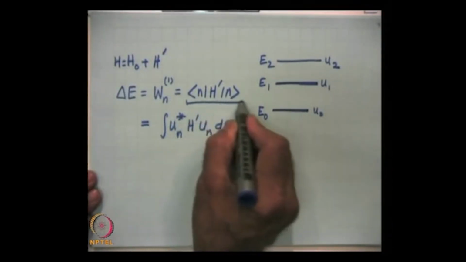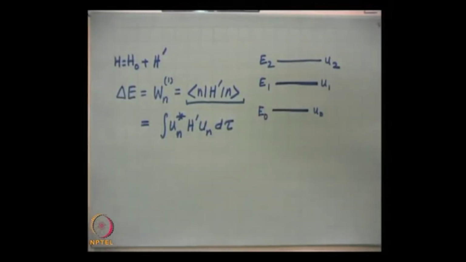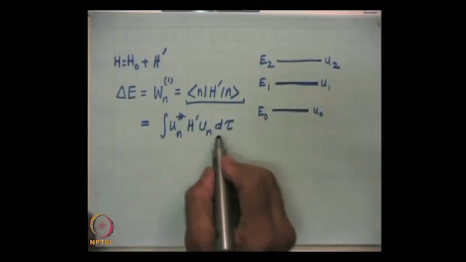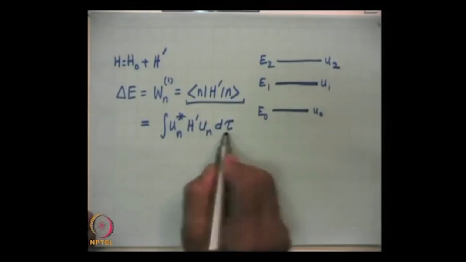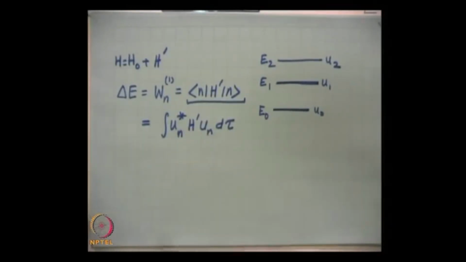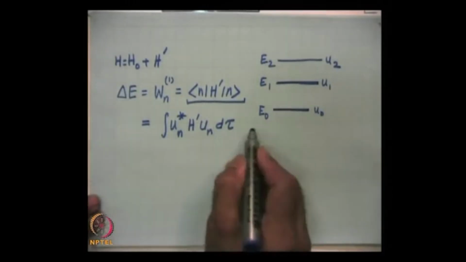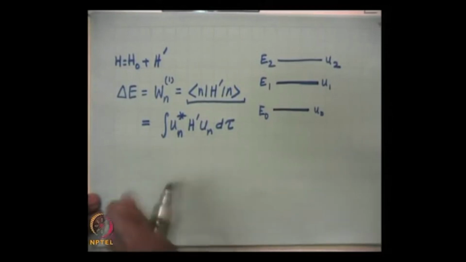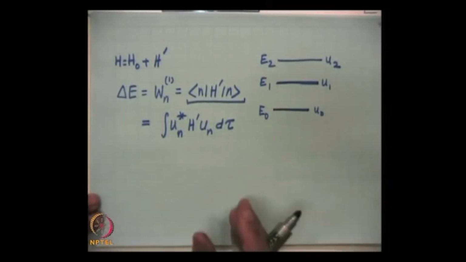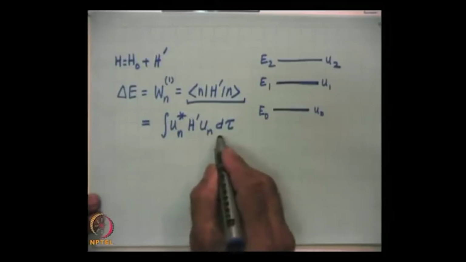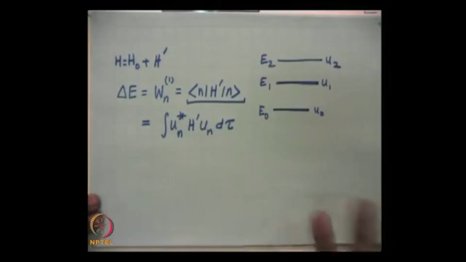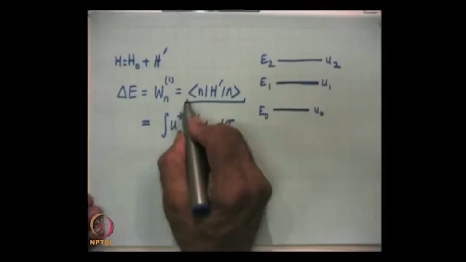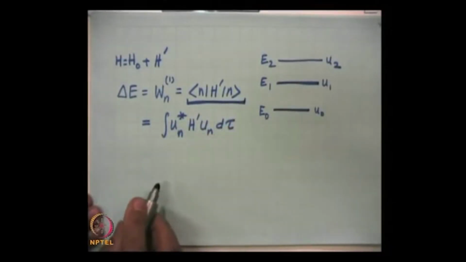It is always more convenient to write it in terms of the bracket notation, because if you ask me whether it is a one dimensional integration or two dimensional integration, the answer is it will depend on the problem. If it is a hydrogen atom problem, it is of course a 3 dimensional integration, dx dy dz or r square dr sin theta d theta d phi. If it is a harmonic oscillator problem, then it is only integration over x and so on. If it is a 2 dimensional oscillator problem, it is dx dy. So, it is more convenient to write it in this particular form.